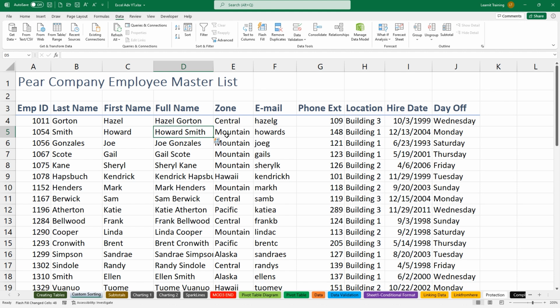So now that we've done this, before we add more material here, because I want to actually sort this data using multi-level sorts, I want to first have you pause the video and practice flash fill. And when we come back, we'll talk about custom sorting.